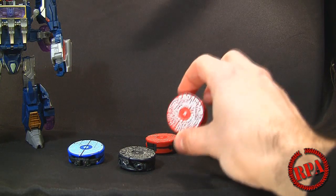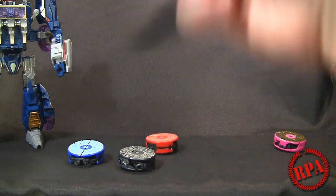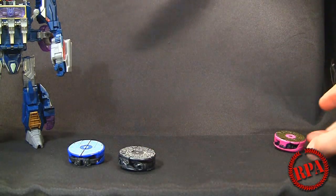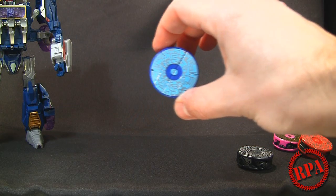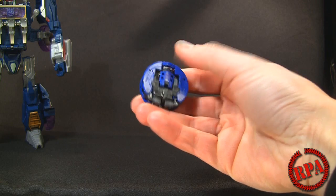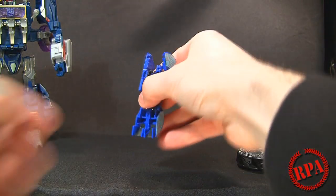It's not really necessary to auto convert Laserbeak and Buzzsaw since they are part of a different review. We'll do these 4 guys here. So we're going to start off with Rumble here. Alright. So we'll pop him down. There's the button on the back right here in the middle. Data disk mode. Boom.